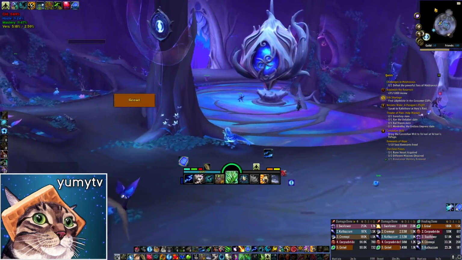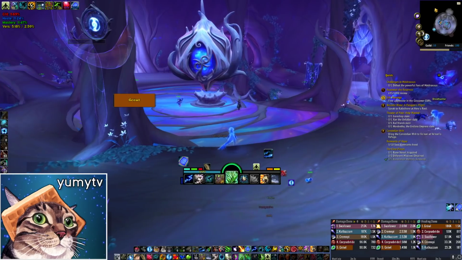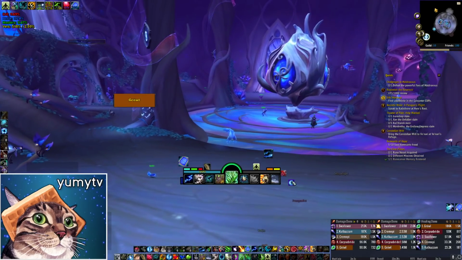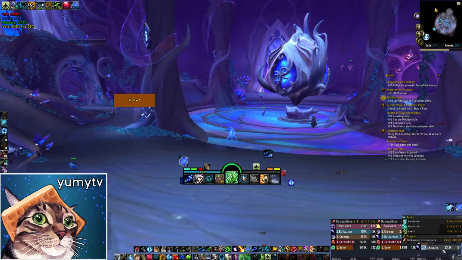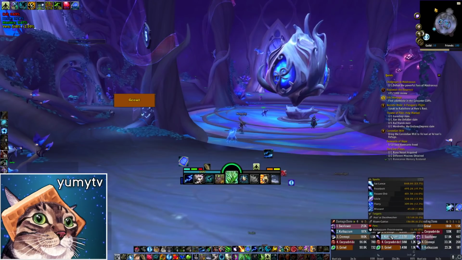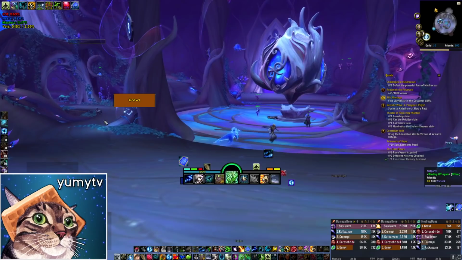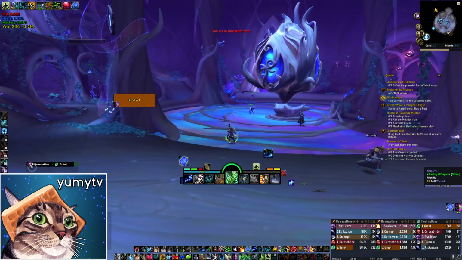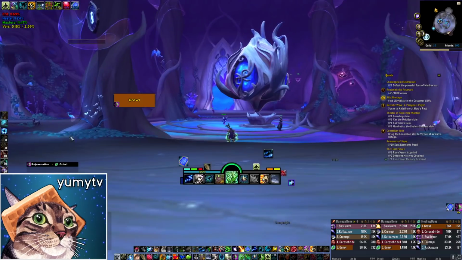So that covers the big ones that I get lots of questions about. I'll go over some small ones too. So my Details, I have 3 different meters set up here. I don't look at it too much, but people like it on stream, so I have all 3 of them. Current damage, overall damage of the whole dungeon, and current healing. Another thing that I use my Details for is actually this right here. This is called the Details Streamer plugin.